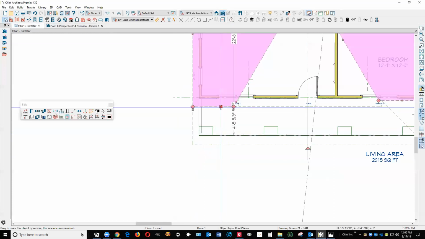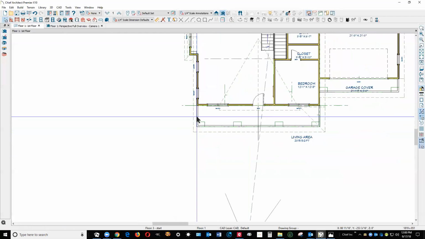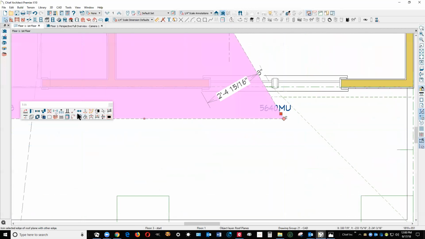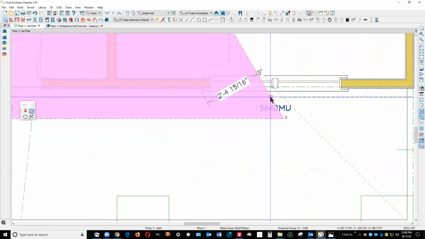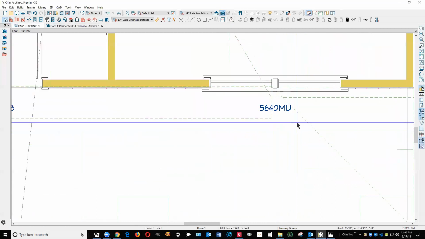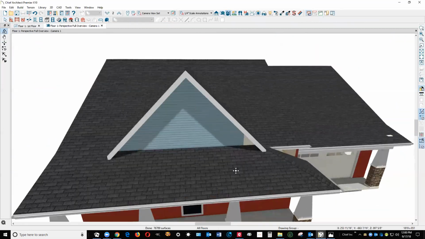Yeah, I'm going to take that back up there. And this edge here, I'm going to straighten that edge out so that it's perpendicular to the adjacent roof plane, like that. Yeah, it's beginning to clean up a little bit better.